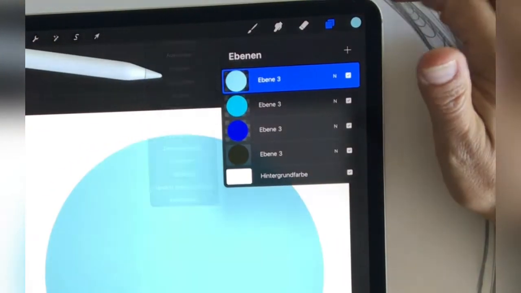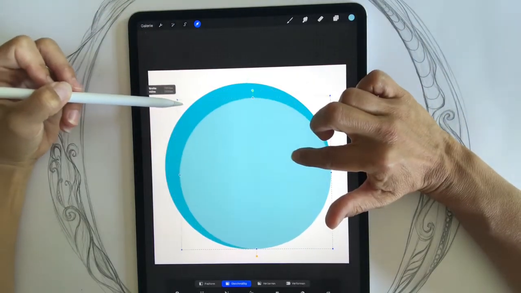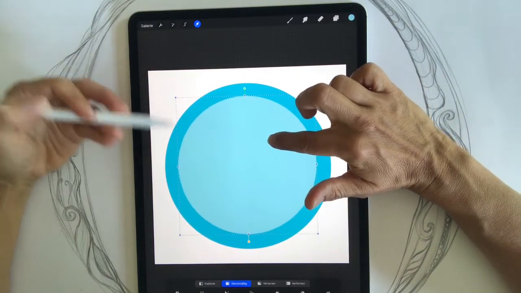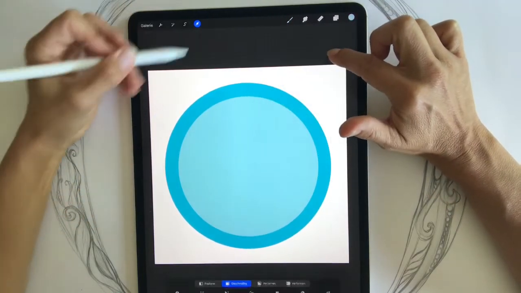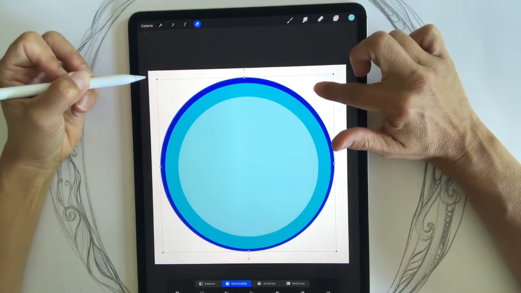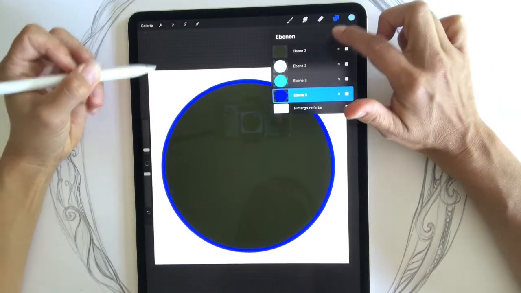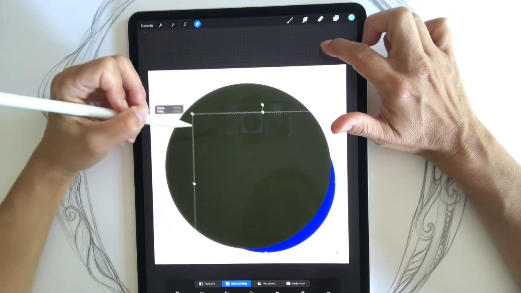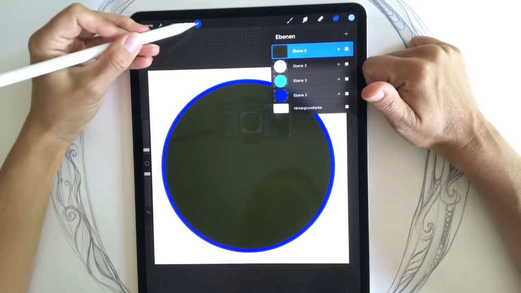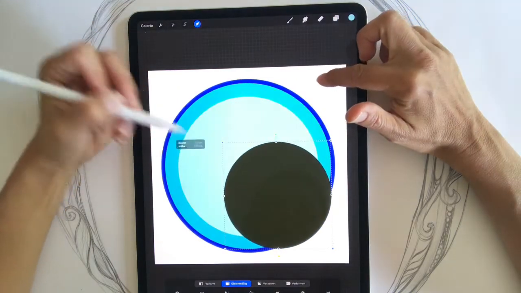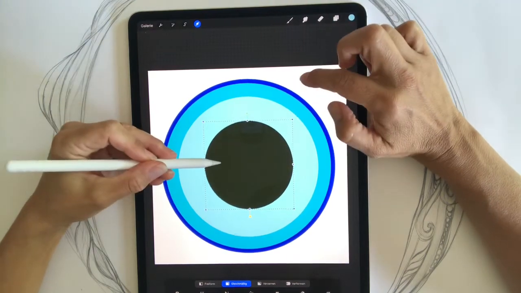For each fill, first we make it a bit smaller like this, and the other one we make a bit bigger, just like this, and then the black one comes above, and we make it, oops, you have to be on the black one, and activate it and go like this. Okay. Like this.